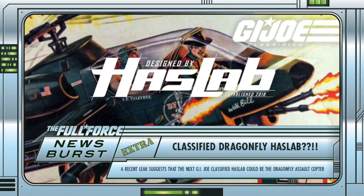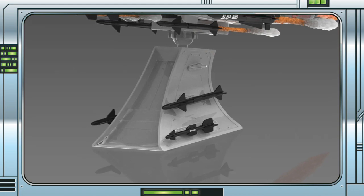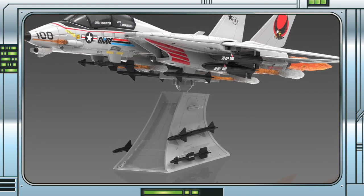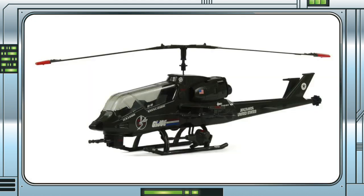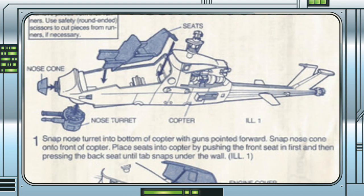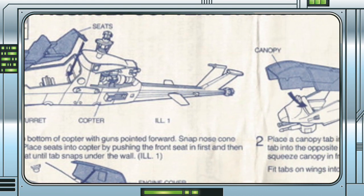If they approached this campaign in the same way that they did the Hiss tank, I could see this being just as popular. The Hiss is probably more identifiable and well known, but the Dragonfly could be just as fun in the features department. It already looks like a flight stand is included, which I imagine would operate in a similar way to the Sky Striker stand, with the option to affix missiles etc. I would expect a working mechanism to be included for the rotor blades, a large and varied weapons loadout which could also end up being another tier, not to mention just how cool they could make the cockpit interior.